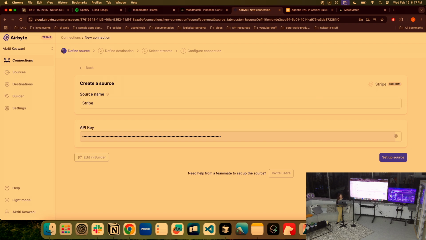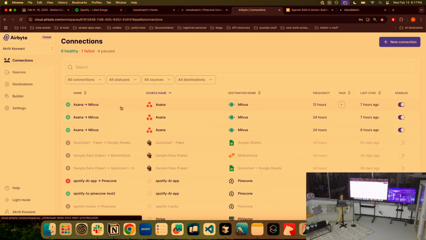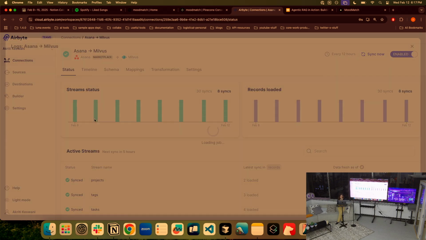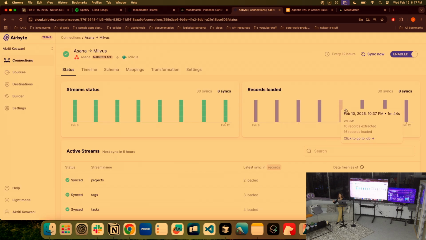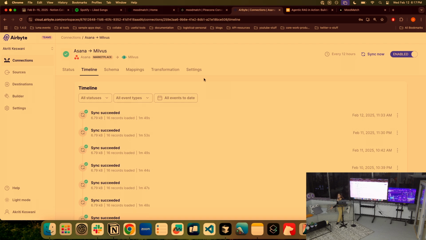For example, if I go to any connection here, I can literally just look at the logs whenever I'm running this sync from Asana to Milvus, and I'll be able to track that and see where the rate limit is happening. So I think we leave it up to the devs. I don't think we actually have infrastructure for each and every single connector. That was just presumed in this case because Spotify's limit is so small.